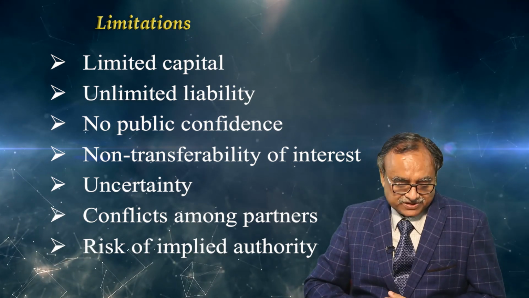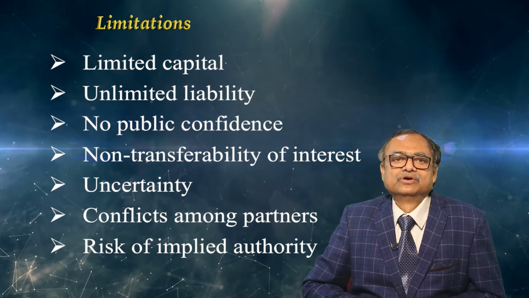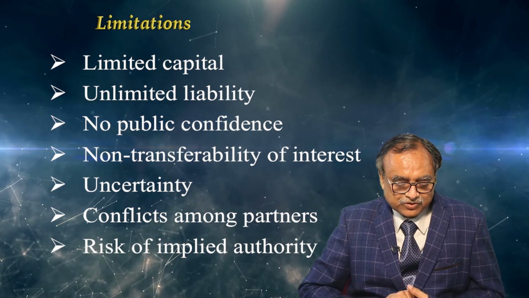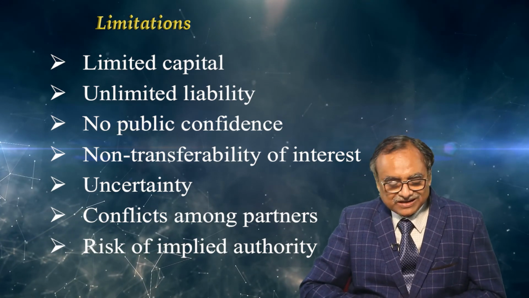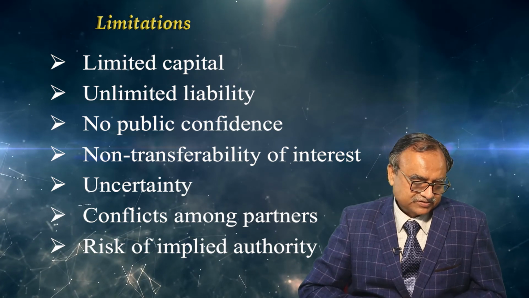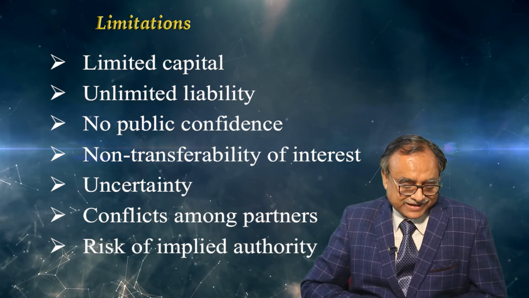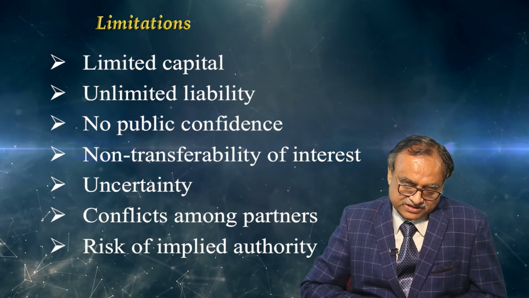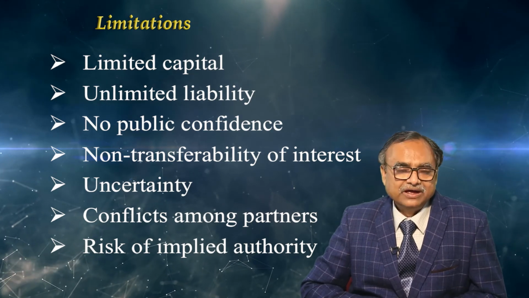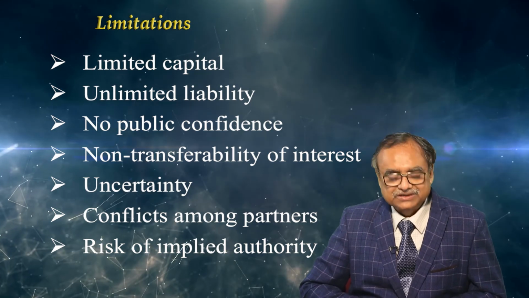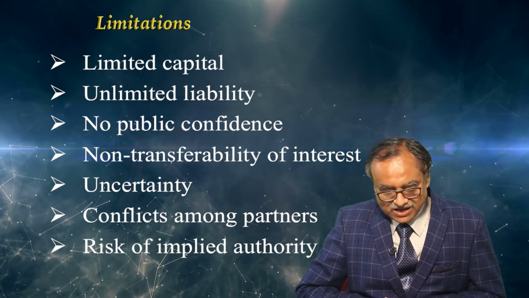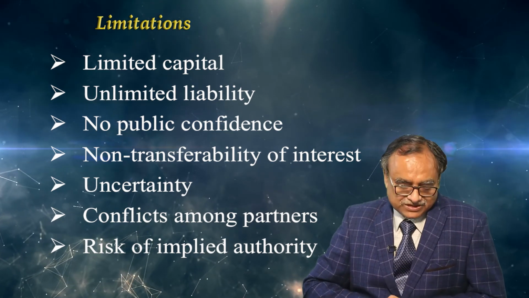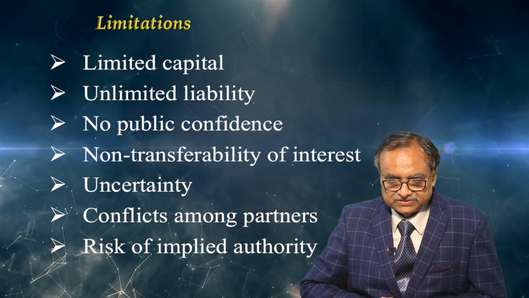Next is no public confidence. Obviously, the accounts of the partnership firm are not published. Therefore, the public do not come to know, and as a result there may be less confidence in the partnership firm among the public. Next is non-transferability of interest. No partner can transfer his interest in the firm without the consent of the other partners. That means if you want to transfer your interest, you need the consent of all the other partners.